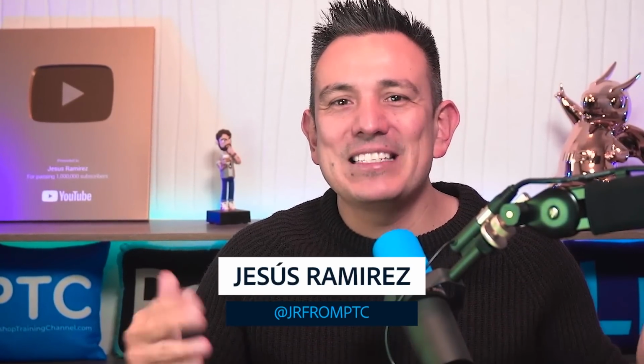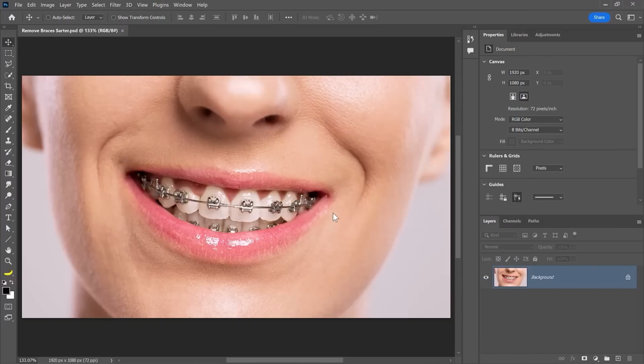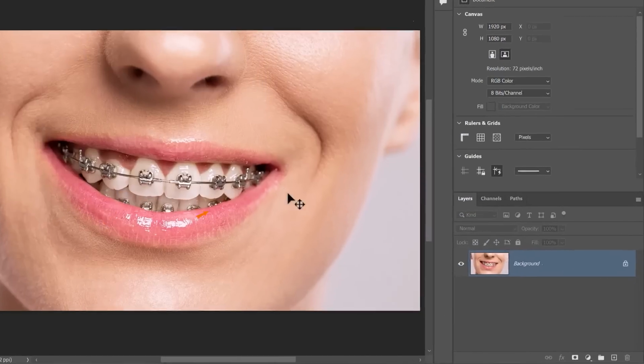First, I'll show you a technique that should work with any photo. My name is Jesus Ramirez. Let's jump right into the tutorial. We'll apply this first technique on the top teeth.